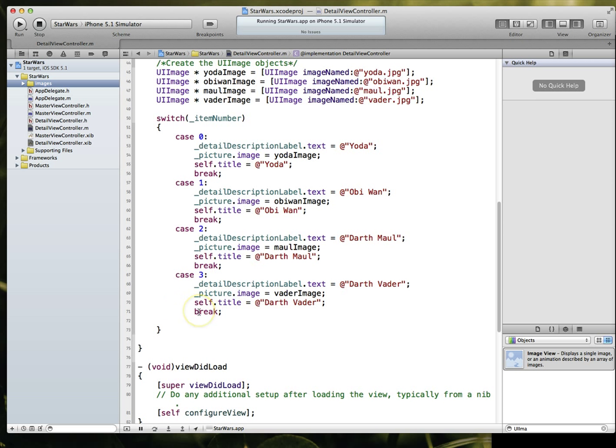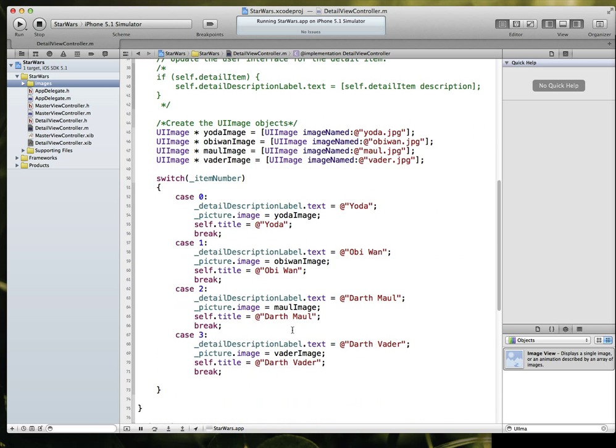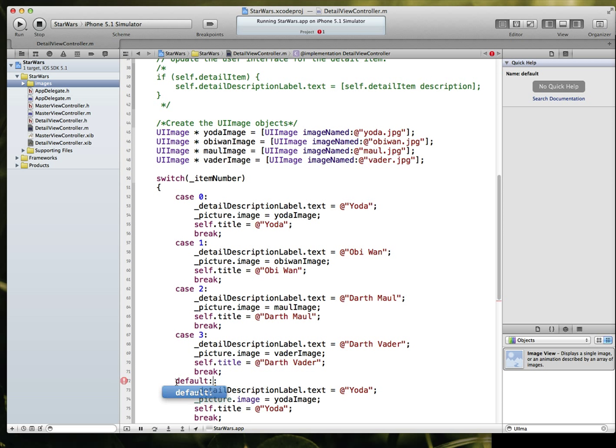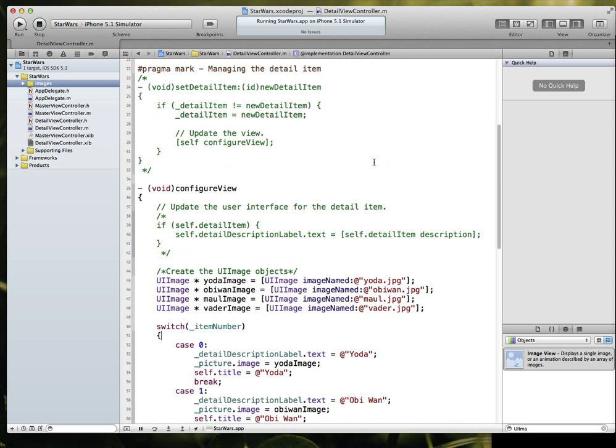Now you might notice, or if you've worked with switch statements before, you know that you do have the option to include a default case, but it's not required. So I'm going to go ahead and just leave that off for now. It's usually good practice to include it, so maybe we'll just do it real quick here. I'm just going to come down here, remove that, and change that to default. Remove the extra colon there. There we go. Okay, so now by default it's going to show the Yoda image.